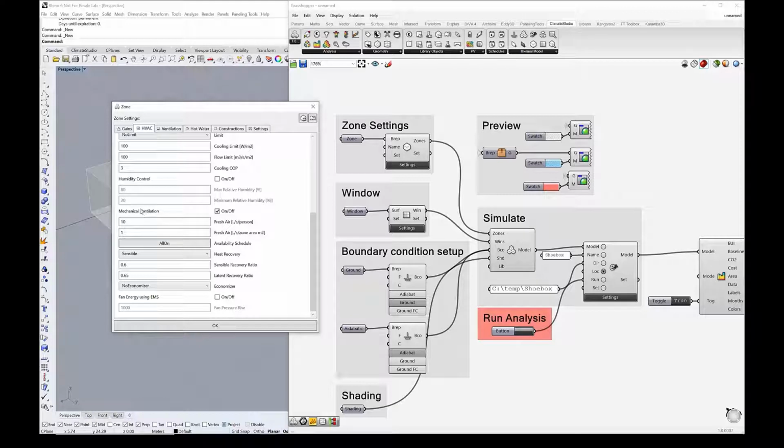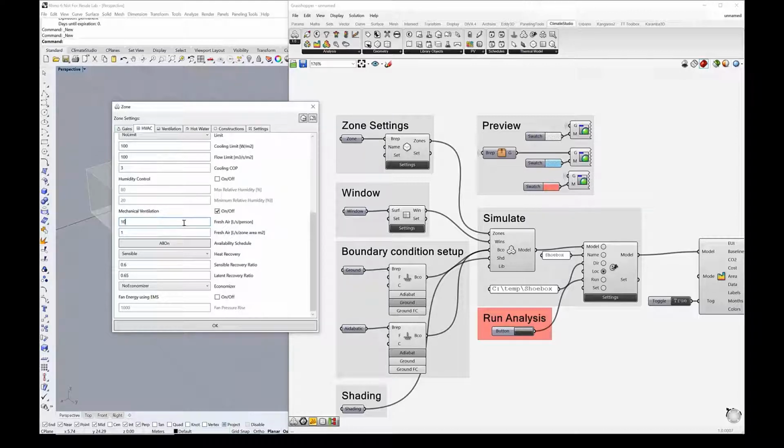And then lastly, there's a mechanical ventilation segment where you can specify the minimum amount of fresh air in liters per second per person and in liters per second per zone area. Again, there's an availability schedule and a bunch of other parameters that we will talk about in a minute. So for these fresh air settings, if your building is mechanically ventilated, there are norms or standards and regulations that specify minimum ventilation rates. And these are usually specified per person, and this is modulated depending on the occupancy that we had specified in the other tab.